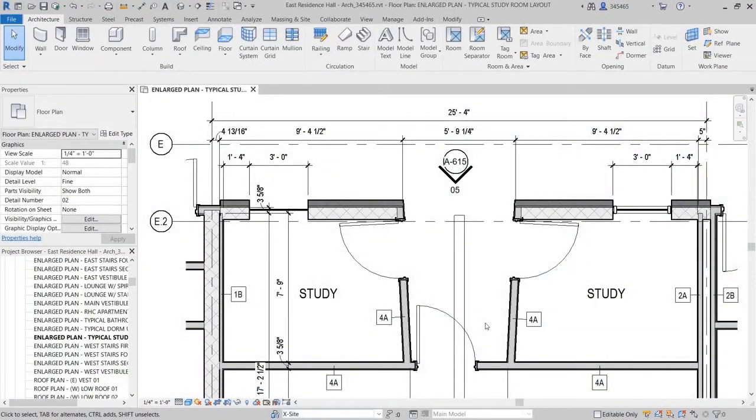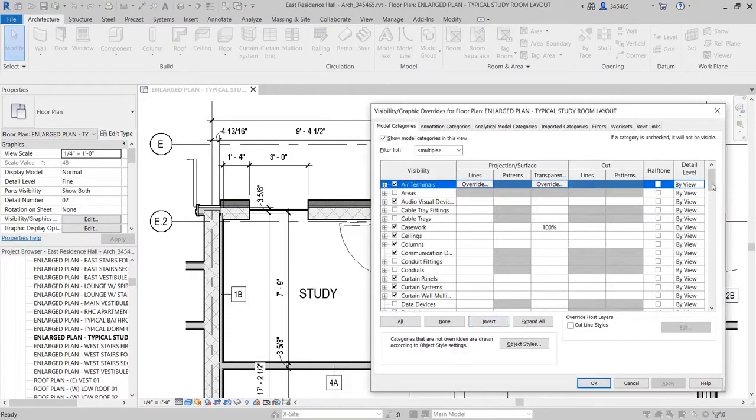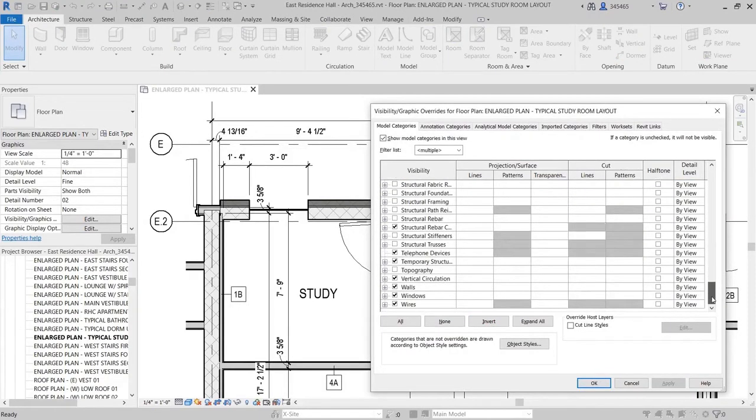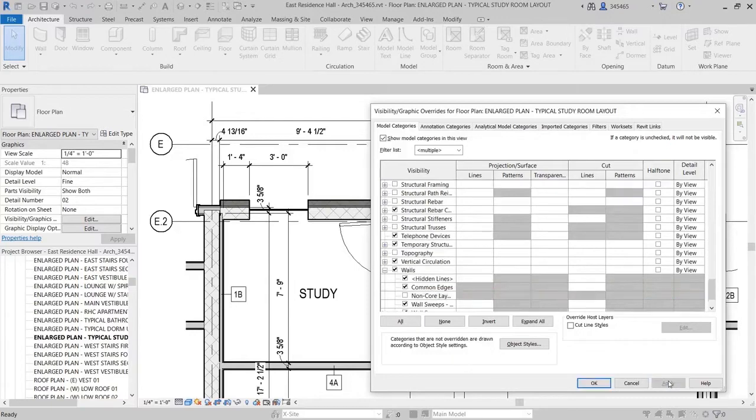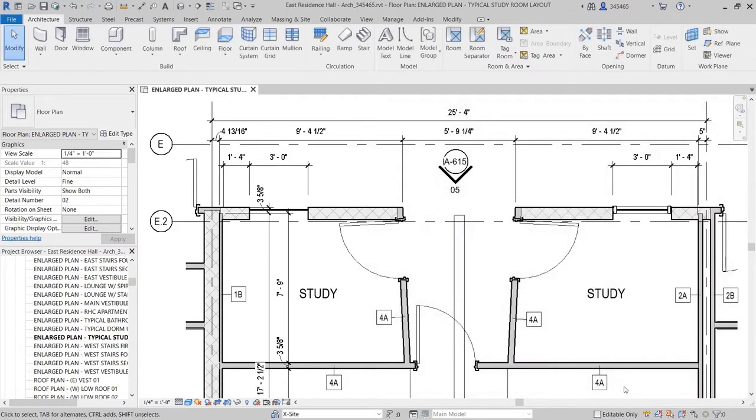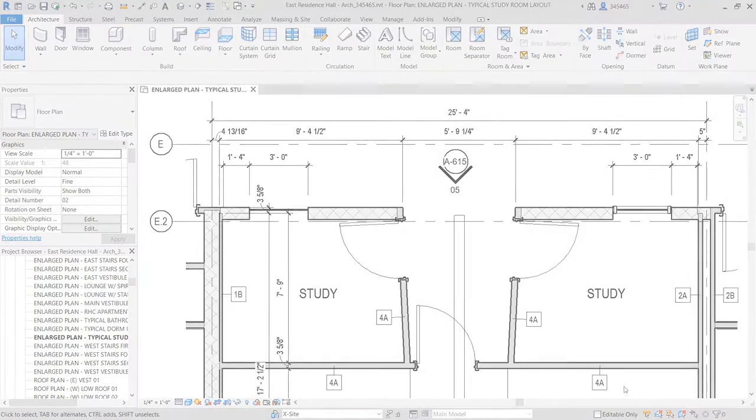In past releases, it was time-consuming to hide the NonCore layers of walls on plan views. Revit 2022 introduces a parameter to help you display only the wall core layers quickly and easily. In the Visibility Graphics dialog box, deselect the new NonCore Layers option available under Walls to display a simplified representation of walls in your 2D views. Wall layers located between the core boundaries of the wall assembly will remain visible. This feature improves your productivity by helping you quickly create easier-to-read plan views in Revit.